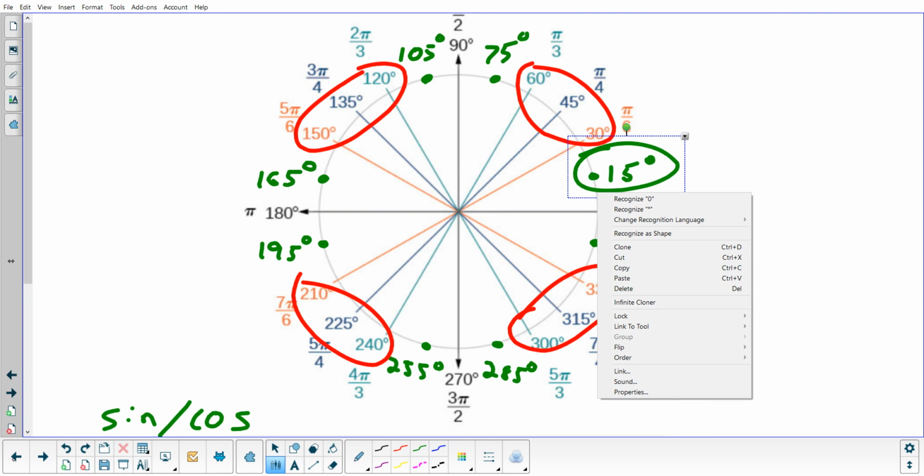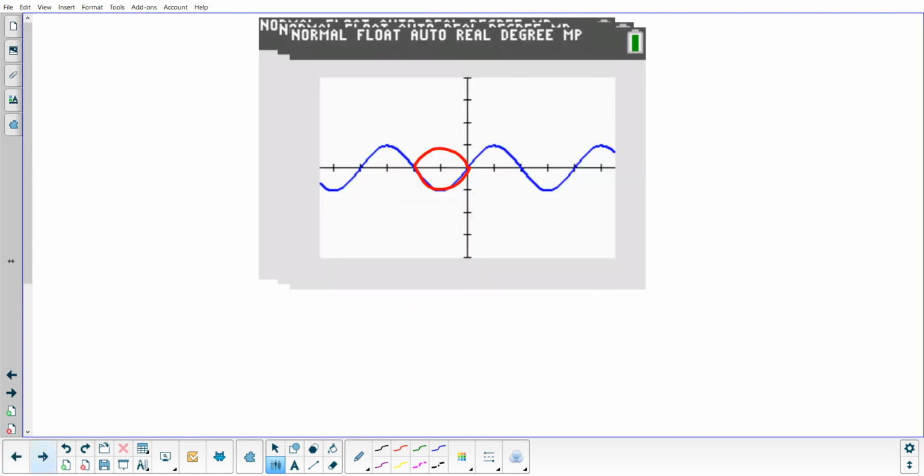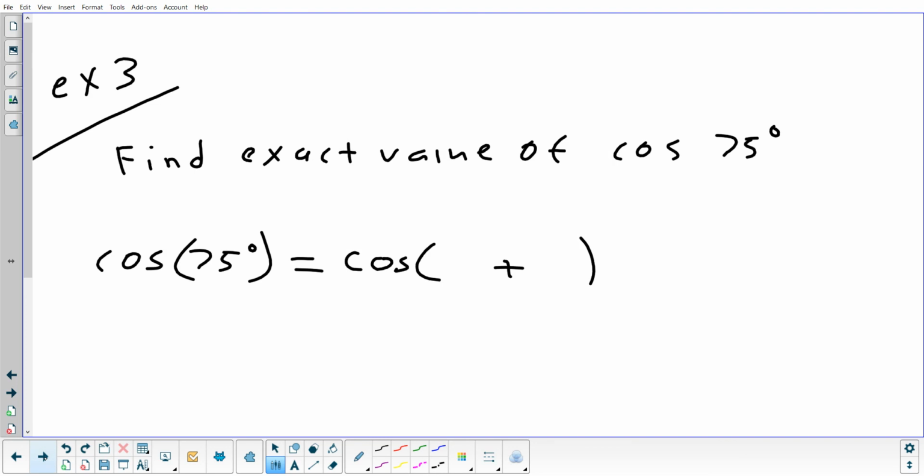Yeah. 135 minus 60. You can do 135 minus 60, and that'll give you 75. Or you could do 120 minus 45. That would also work. So, if on the test it asks you to figure out cosine of 75 and it doesn't say how to do it, you can do it any of those ways. I'm just doing it as a sum because we haven't practiced a sum yet. 45 plus 30.